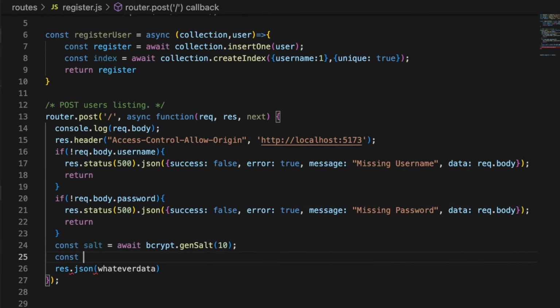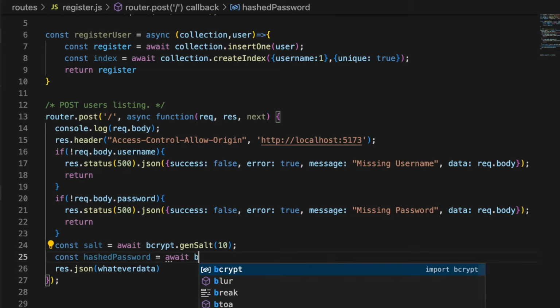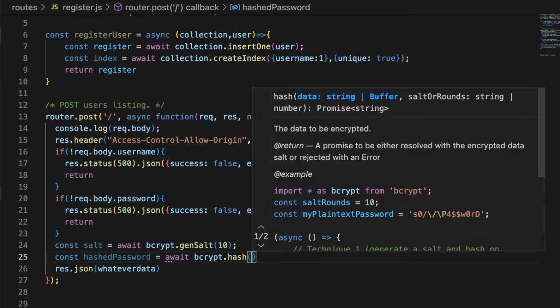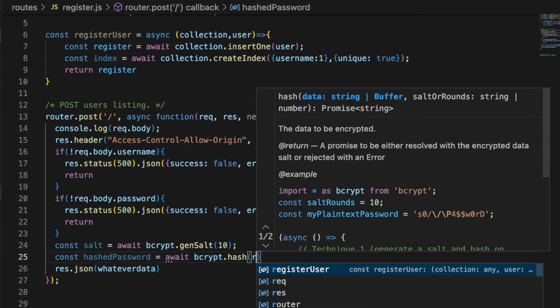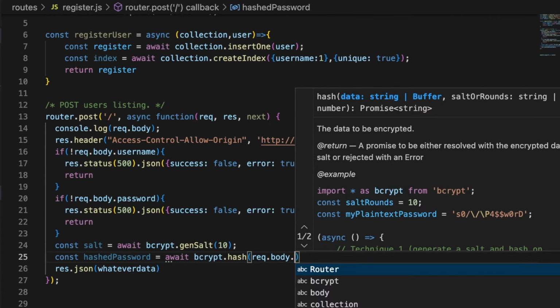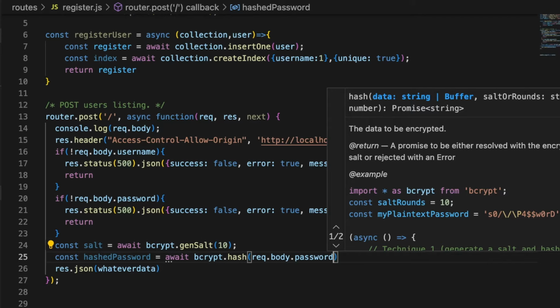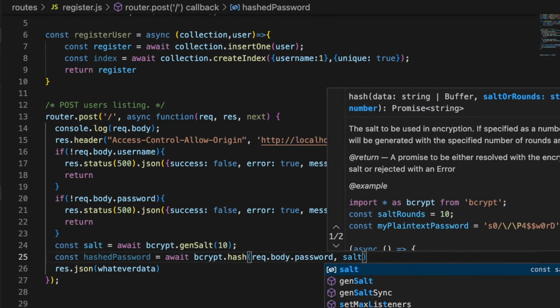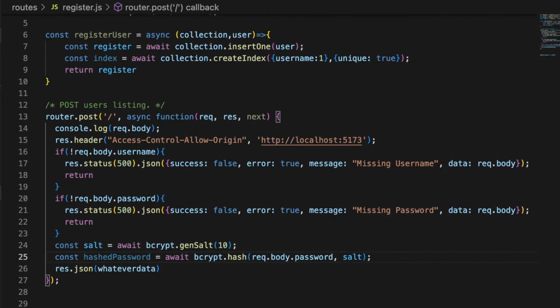And then const hashedPassword, and we're going to equal await bcrypt.hash. And what we want to do is pass in request.body.password and then the salt that we just generated. Like that.